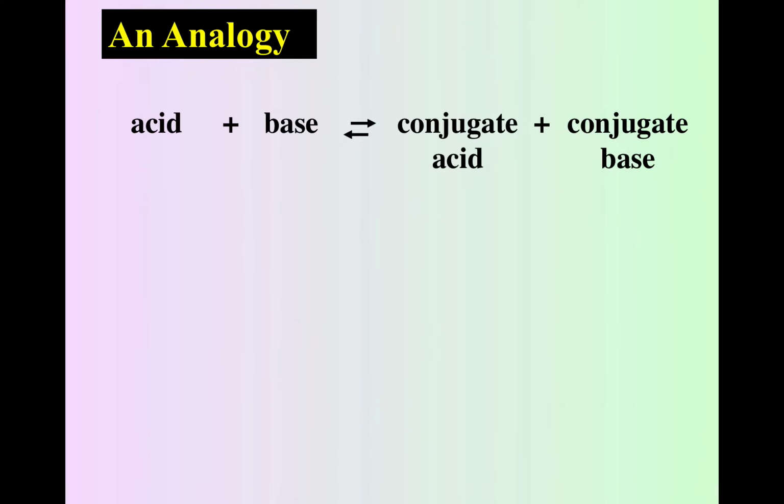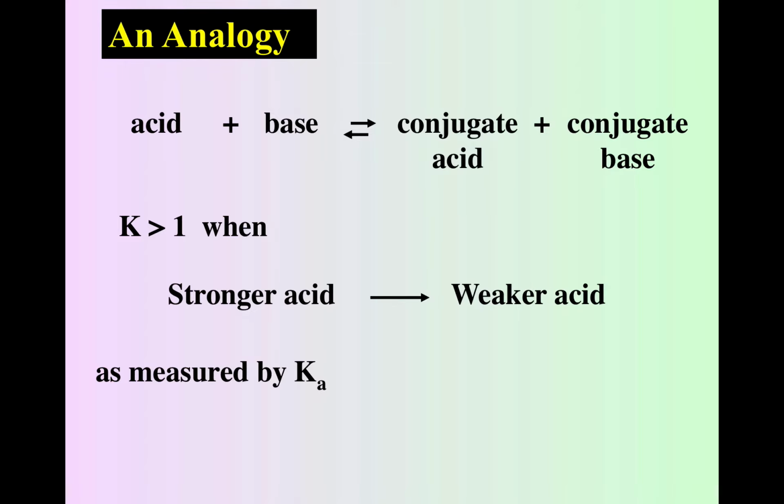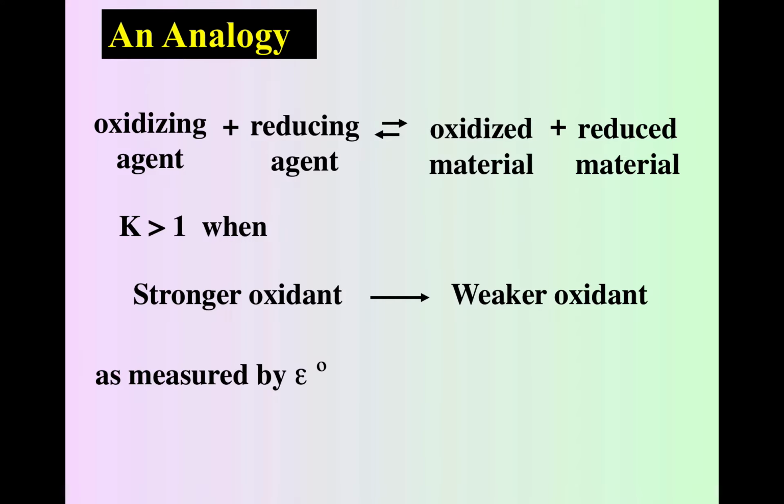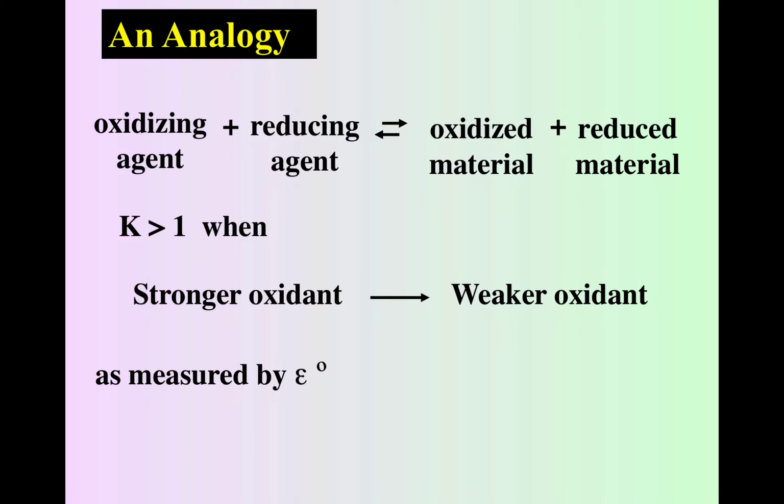Right, so an analogy, right? When we were doing acid-base chemistry, equilibrium lies to the side of the weaker acid, right? So you're going to have a spontaneous reaction, a big K value, when you have the weaker acid over on the product side. So it's the same thing with oxidation reduction reactions. Identify the oxidizing agent, equilibrium will lie to the side of the weaker oxidizing agent. So you have a big K value, spontaneous reaction, positive voltage for the cell.